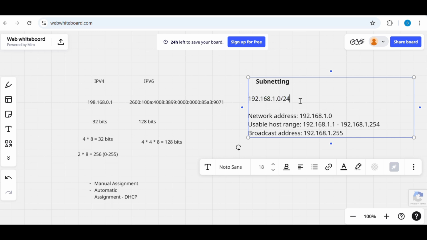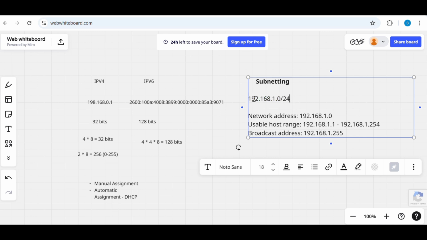192.168.1.0/24. So what does this mean? It means that there is a network address, and then there are addresses assigned to devices which belong to this network. This part is the network, and this network range belongs to all the devices.